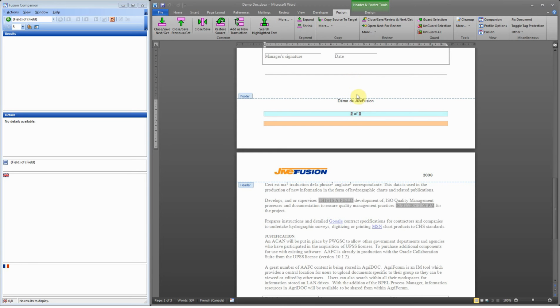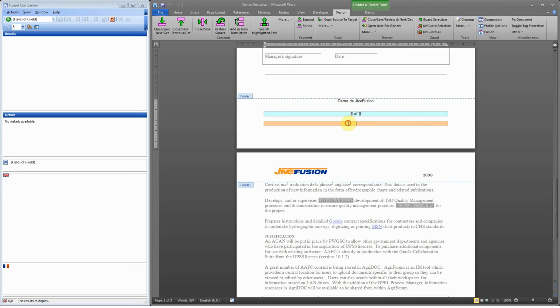And this is a good opportunity to actually talk about field codes. Some sentences might contain field codes. Field codes are blocks of Word that insert some type of text or reference automatically. For example, we have two field codes here, which is the page number and the total page numbers in the document.